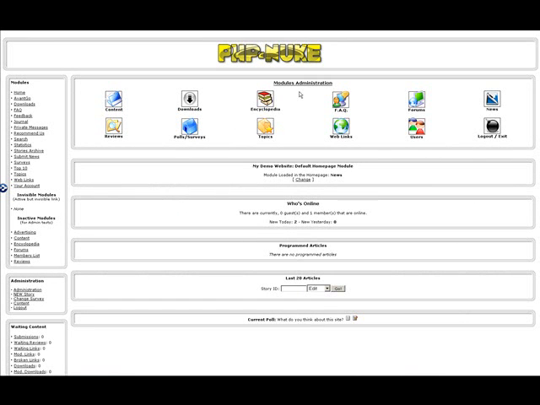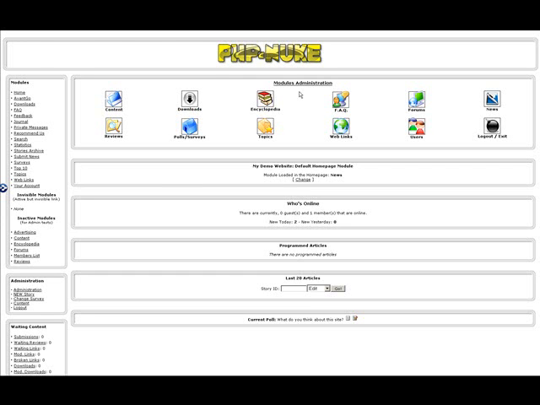Now, your modules are the bare bones of your website. They are where you are going to put in your content, which for the most part is fill in the blanks. Once you start to fill in the content in each area is where you will be able to see on your website how it affects the changes and starts to add to where your website starts to get fuller. And then once you have your members sign on, become registered users, and start to submit articles and so forth and comments, going from there is where your website truly begins to grow.